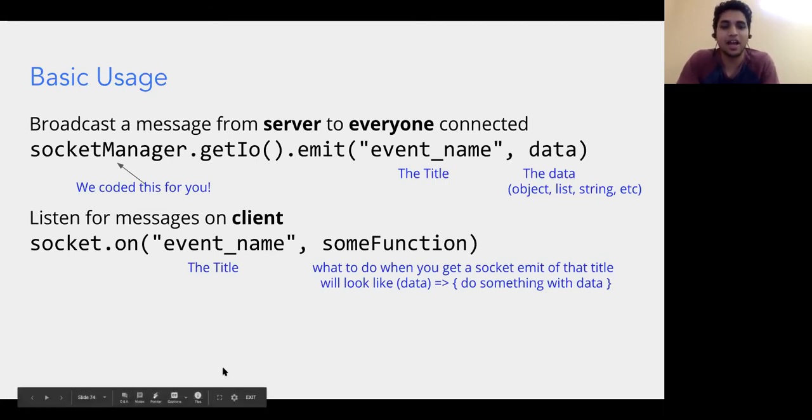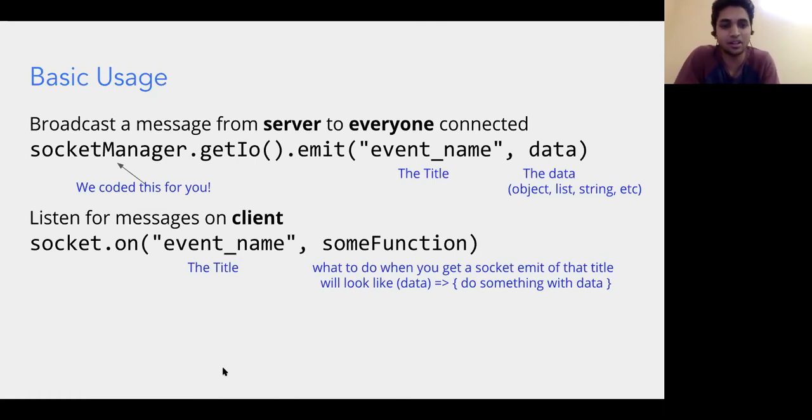And then we actually need to tell the client how to listen for the message. So the way we do that is using the socket.on thing. This will typically go in the component did mount. And the way we use it is we type socket.on and the first parameter is the event name that we're listening for. So when we hear the server shout, new message, we got a new message, then we have to do some function. So the function will take in the data as a parameter. So it will be passed the data of the message. And typically we'll do something with the message.